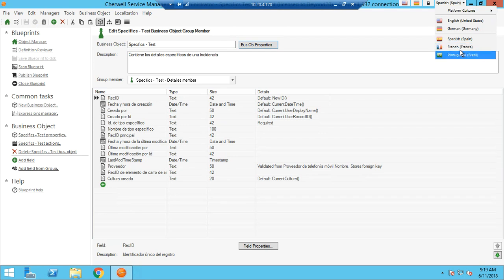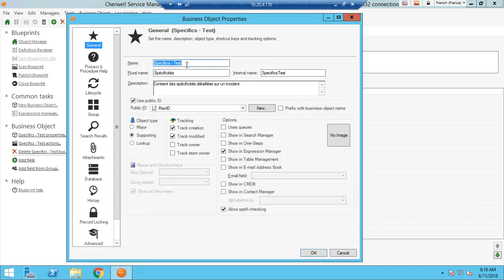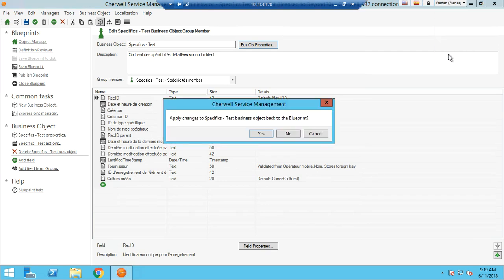So it's okay for each culture to have the same name. It's not okay for 2 different objects to have the same name. It looks like we have one more to go here, which will be Portuguese.